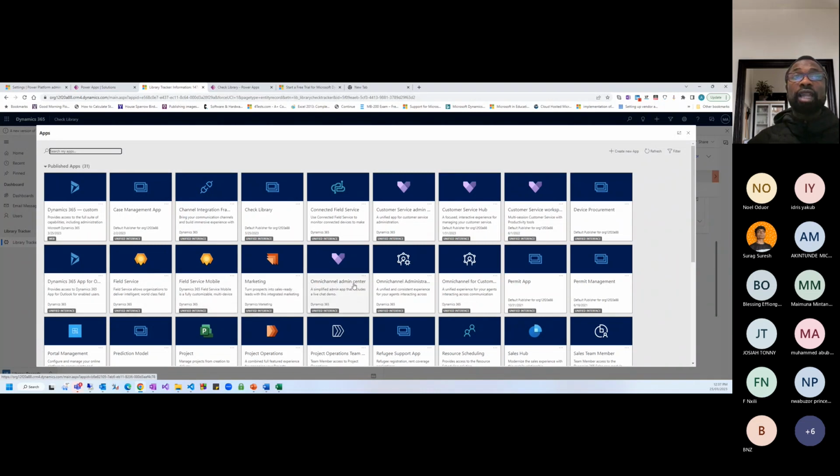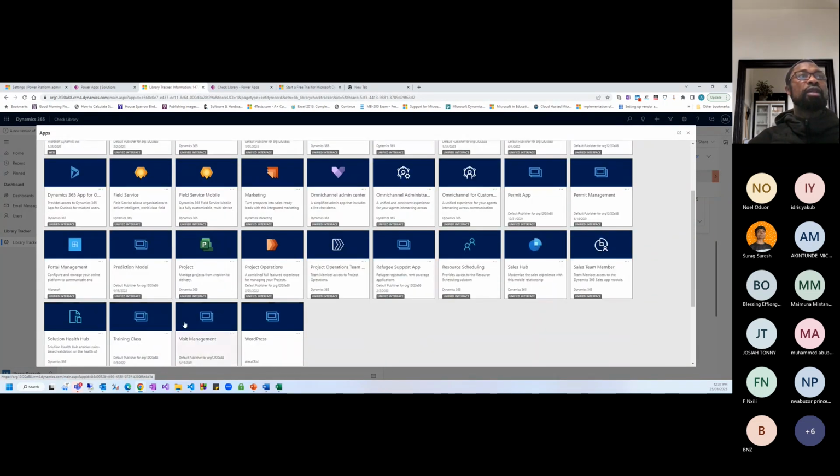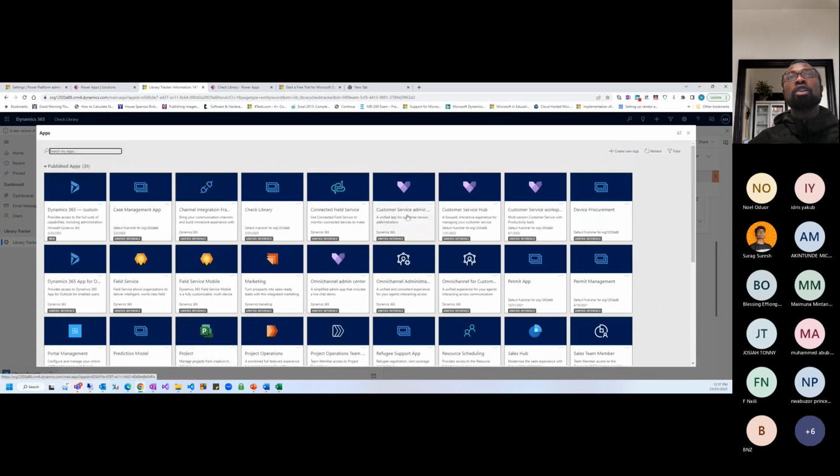These are the first party apps like Field Service, Field Service Mobile, Marketing, and these are Project Operations. We also have the custom ones, connected Field Service and all our custom services. Once I click on this, for example, Customer Service Hub, it's loading.